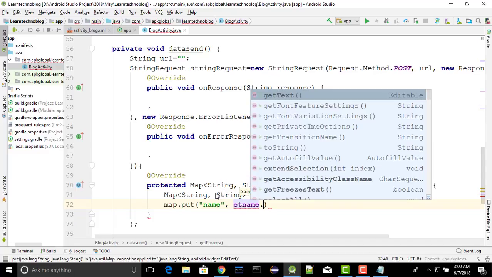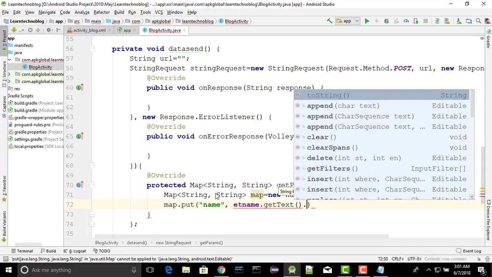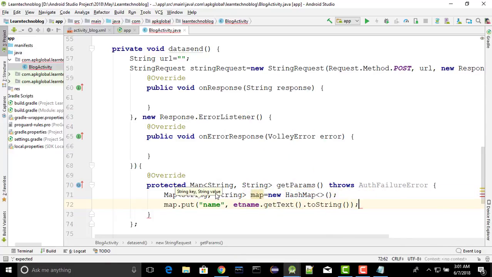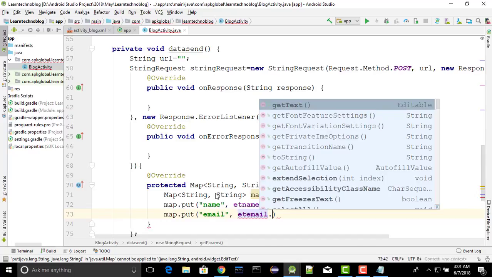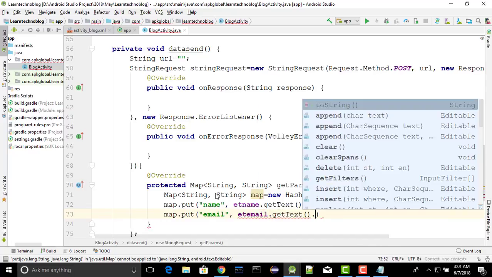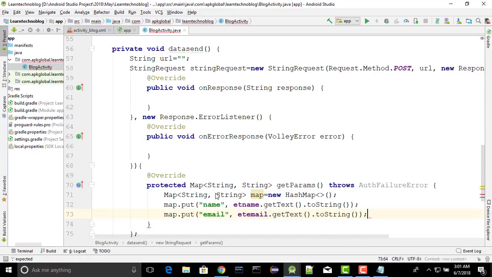So we have to convert that etName into a string. So you have to call getText().toString(), and you have to repeat this step for the email: etEmail.getText().toString().